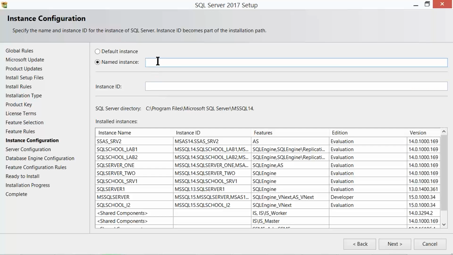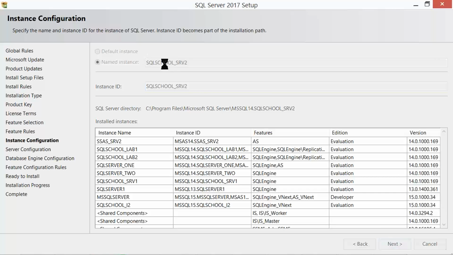Next, second input, I'll say SQL school underscore SRV2. Give some name, any name of your choice. No space. Okay, remember, no space. Give some name, it should be fine. Say next.